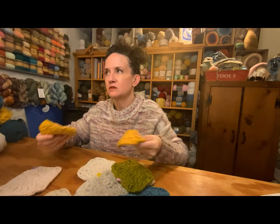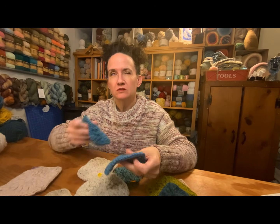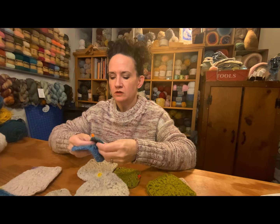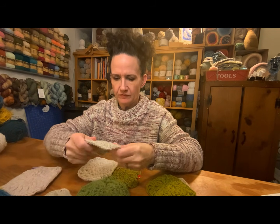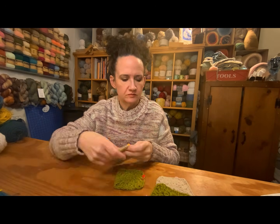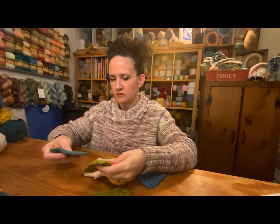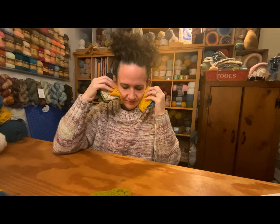So as I'm testing these swatches, some I tried to close my eyes, some I had to put on my cheeks, had to feel and blind test it. Honestly, most were pretty soft. The wash helped some of them soften up a little bit, but a couple, for example, the Loops and Threads Impeccable, actually felt a little scratchier, which I was surprised by. But some of these beauties, oh, so soft.